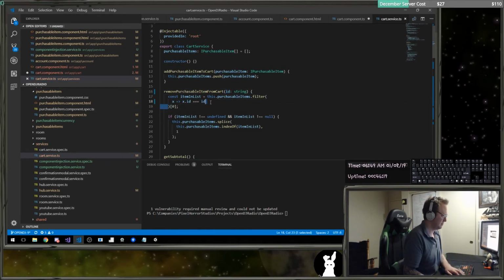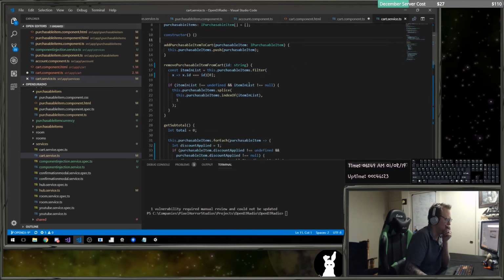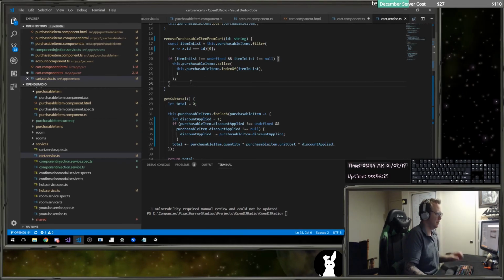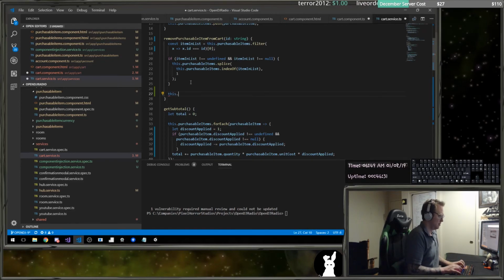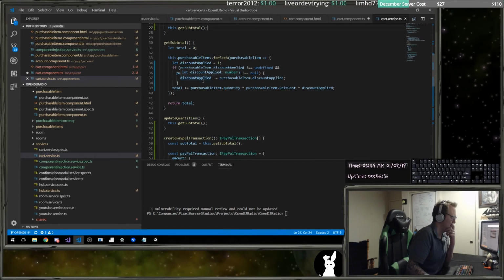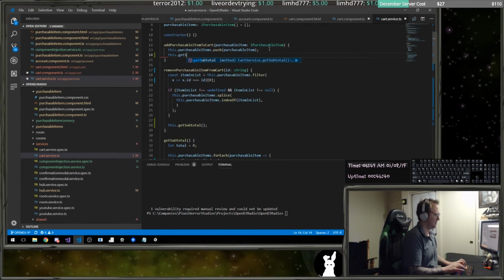Like that. And then when you're done with this, you want to do a this dot get subtotal. And then you want to do this dot get subtotal.